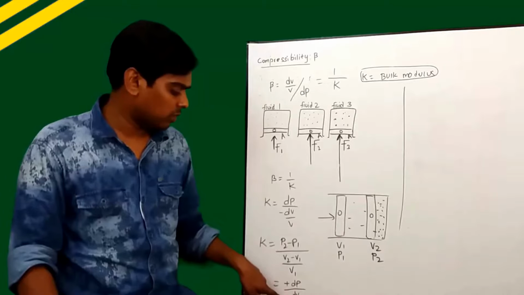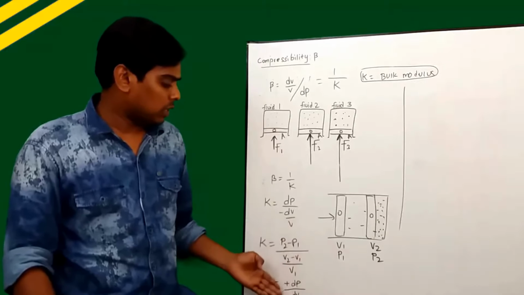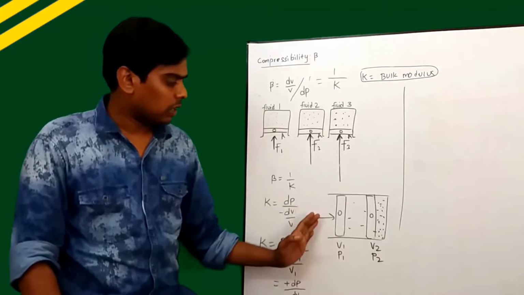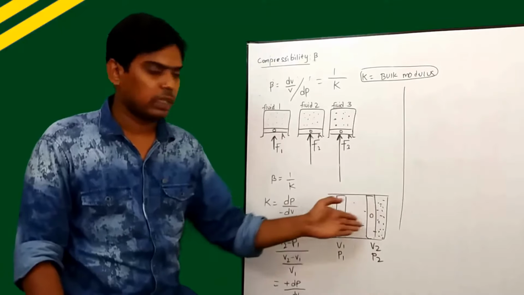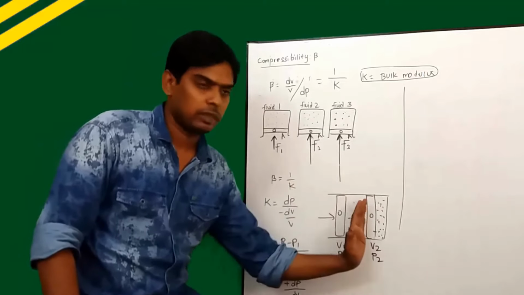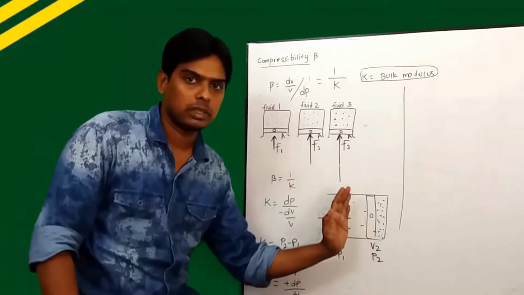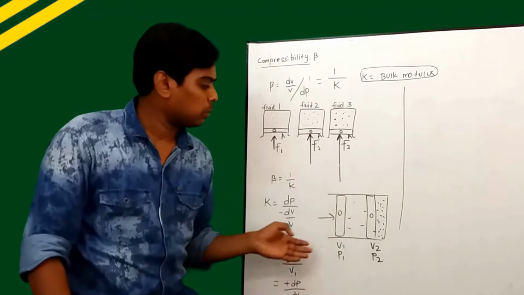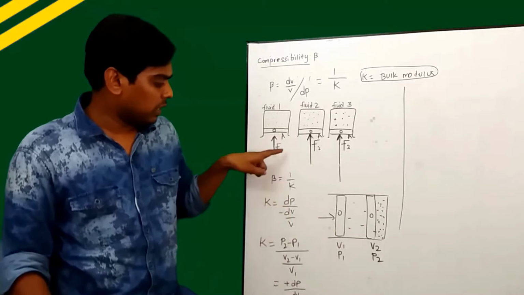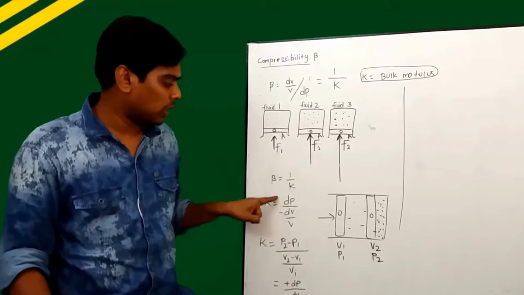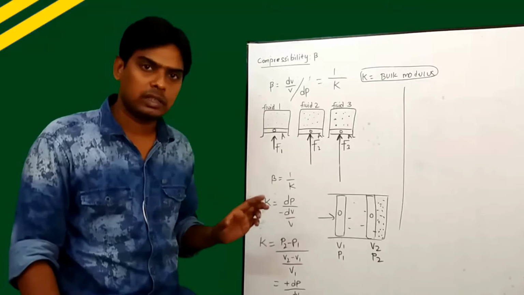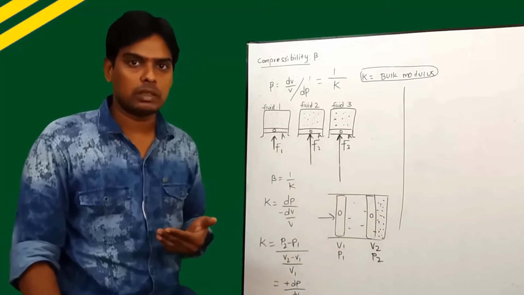What is that negative sign telling us? Very simple. If we increase the pressure, volume decreases. Or if we decrease the volume, say you just move the piston towards right, volume decreases. If the volume decreases, what happens to pressure? Pressure increases. Very simple. If pressure increases, then volume decreases. That is why one is a positive change, another is a negative change. Nothing more than that. The negative sign indicates that if the pressure increases, volume decreases. Only to indicate that.